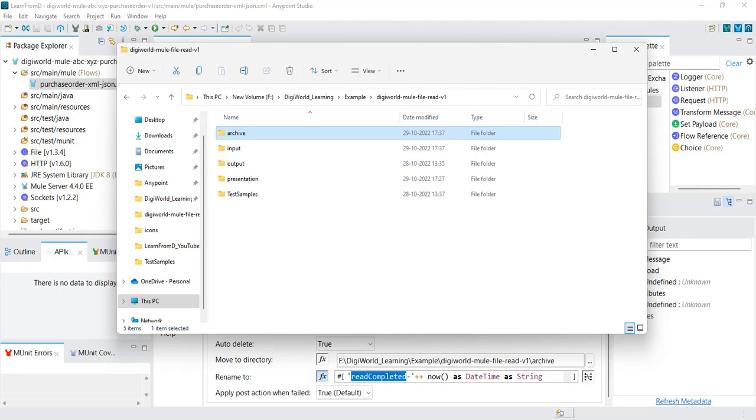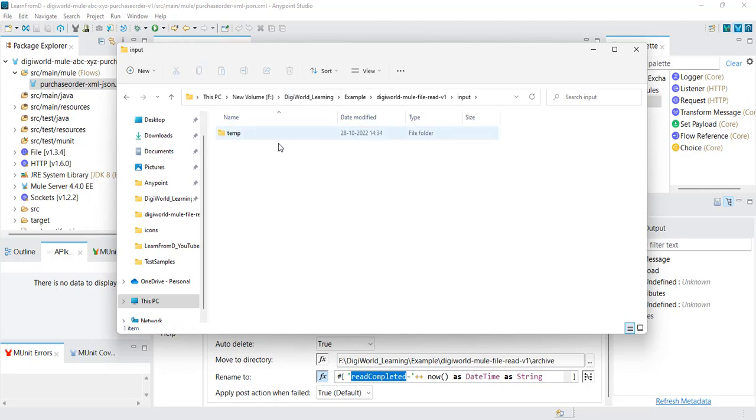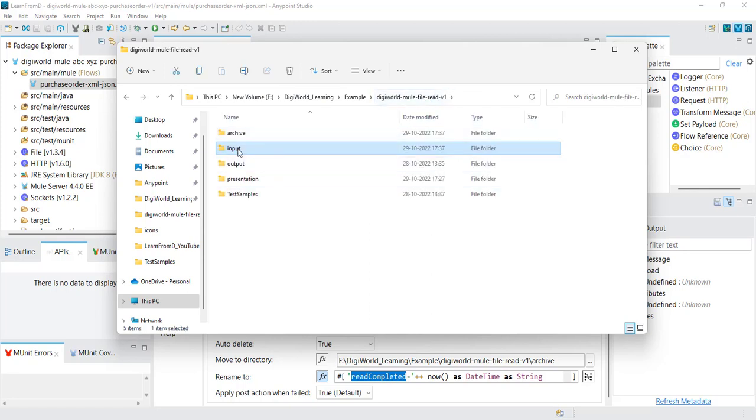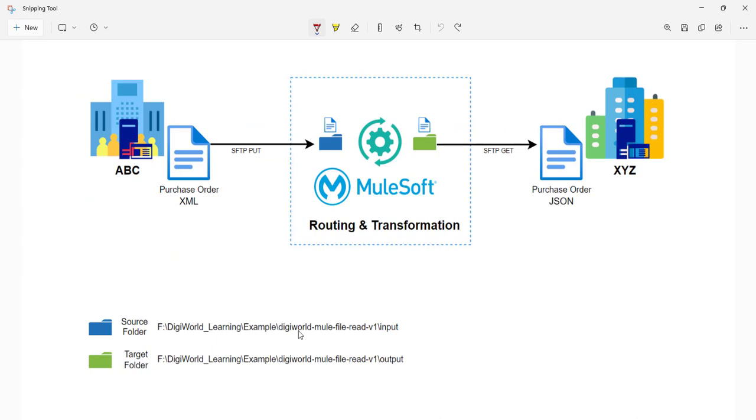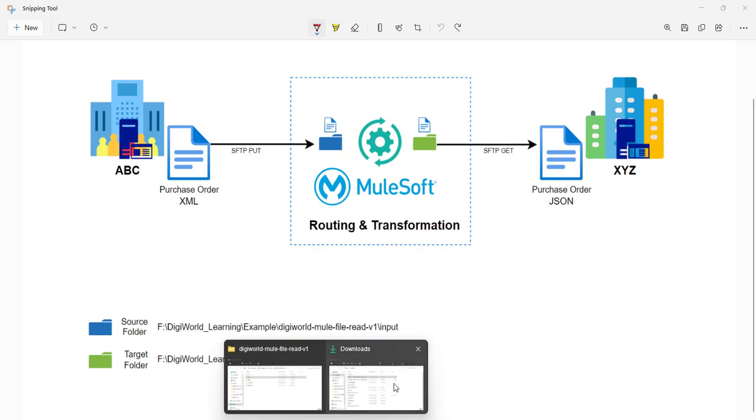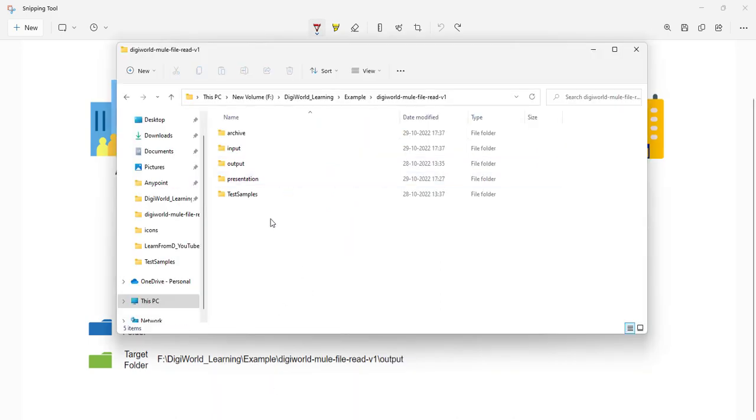Whatever we place in this particular folder in the working directory, or let's say the source folder which we are using, whatever file we are placing, that same file name I want in the archive directory, because that is how the project work actually looks like.